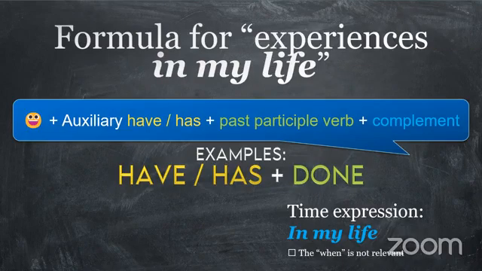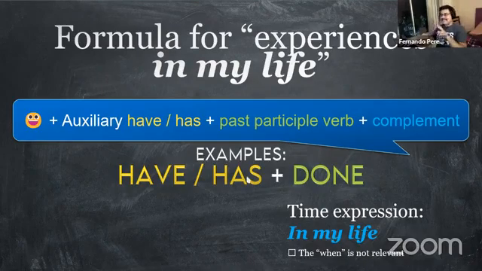Life. That is correct. The important part and the biggest contrast between past participle and past is that past participle is for general past, in my life in general. And simple past is for specific moments in the past. You see? Do you understand what's the difference?